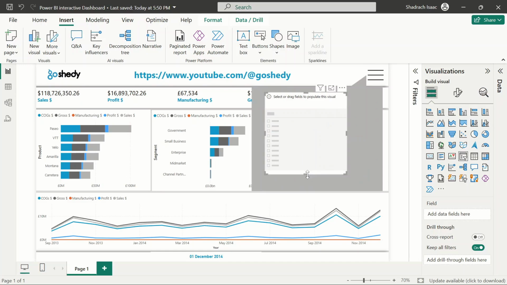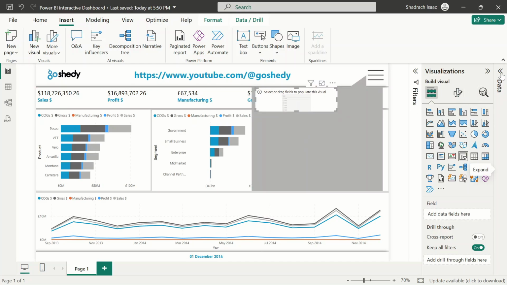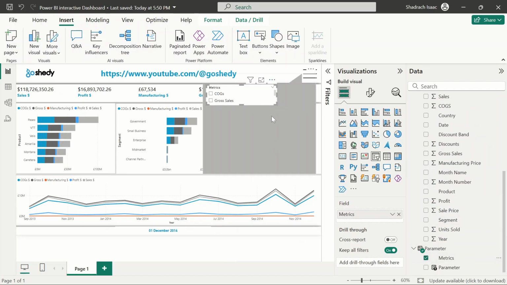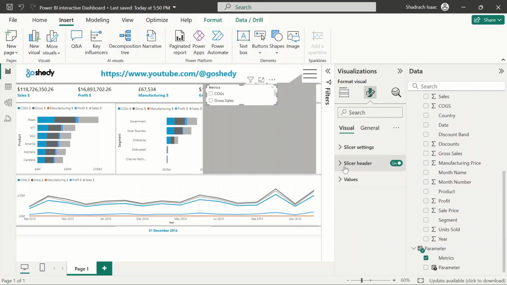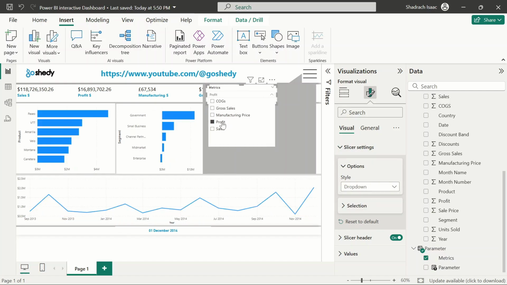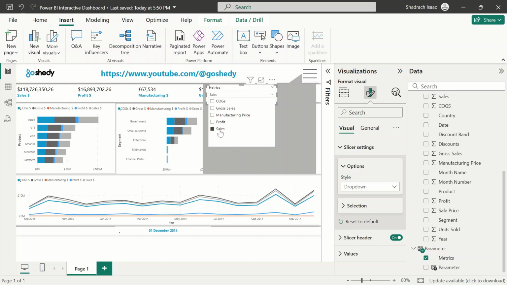On top of this, I want to have a slicer that will look like this, and I want that slicer to be this my parameter, this my matrix here, and I want it to be a drop down. You can see I have all my matrices here. When I select one matrix here, you can see how it changes.